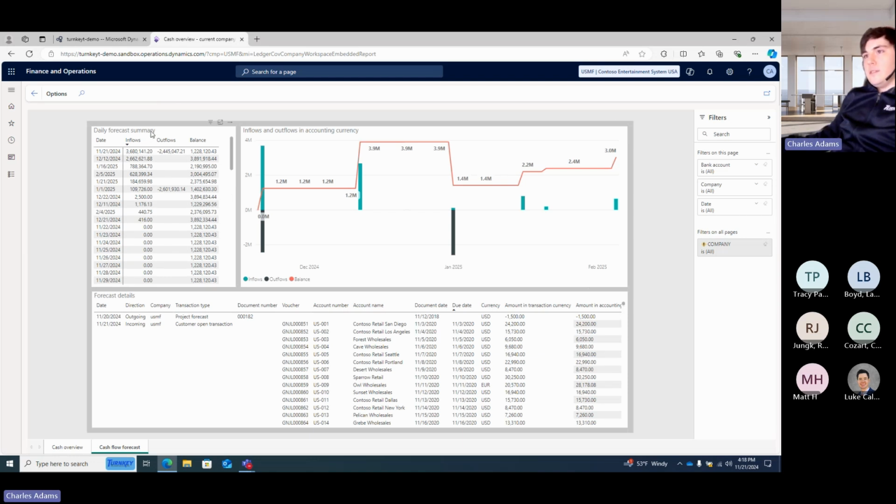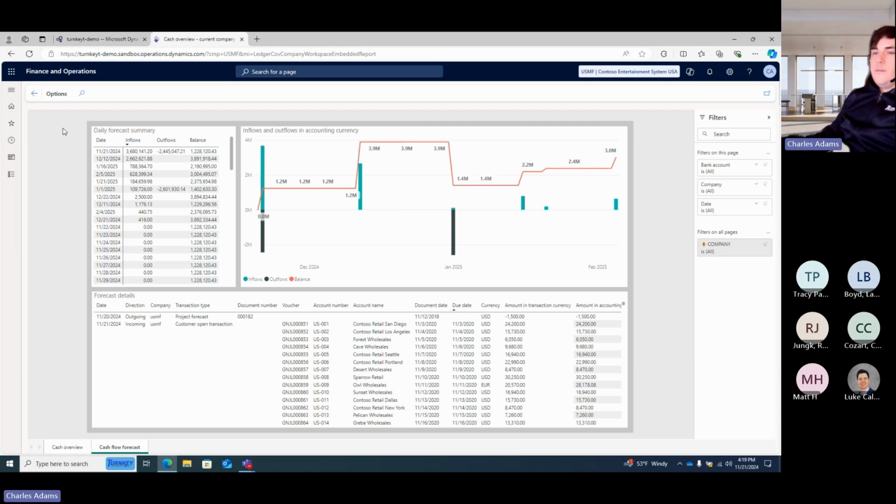We'll have our daily forecast summary here on the top left, and then in more detail, your forecast details down here with the specific actual transactions, etc. And again, you can always export this to an Excel if you'd like.